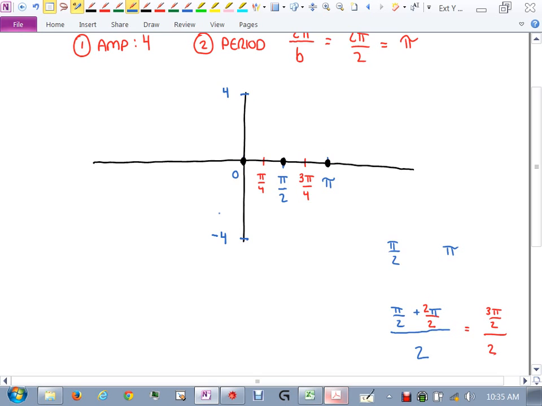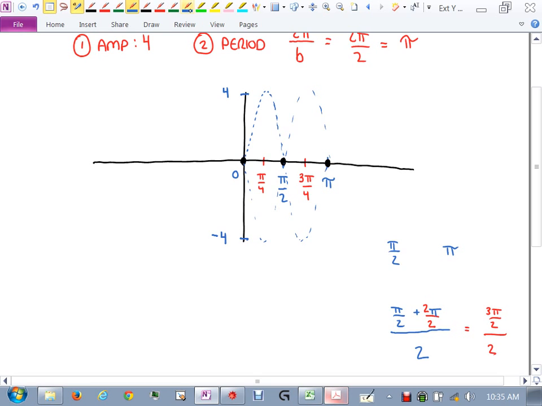Still good? And you may be thinking right now, don't write this down. You may be thinking it's probably going to do this. Right? Yes? That is correct, but don't put it yet. Because it is possible later on, not on this problem, that our graph may go down and come back up. It's a sine curve that's been flipped over. That could happen.